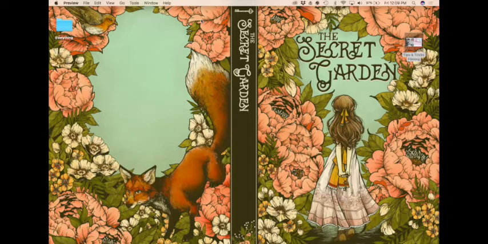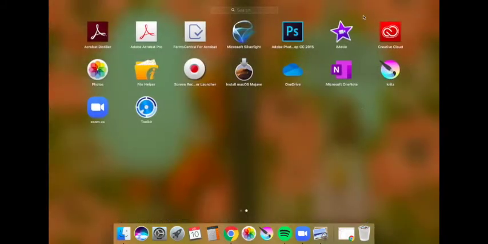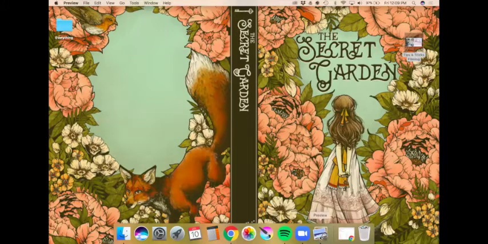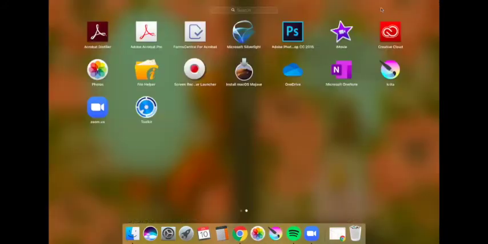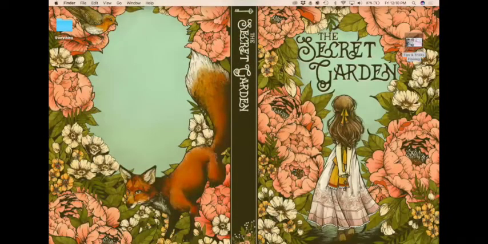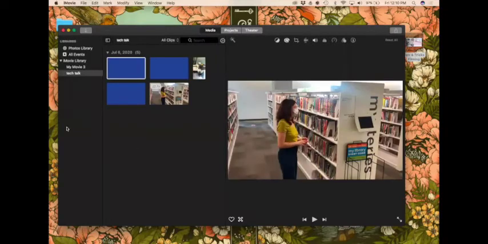And to begin, where is the application? So if it's not on your desktop, where is it? So I'm going to go down here to my dock, and I'm going to open the Launchpad by clicking on it. And then you'll notice that it is right here. I'm going to double click it, and it will open theoretically. Sorry. I'm going to move. Okay. It's going to load. Okay. So it's loading. You can see it. It's taking a little bit of time.